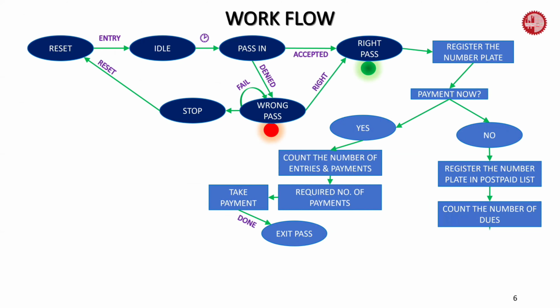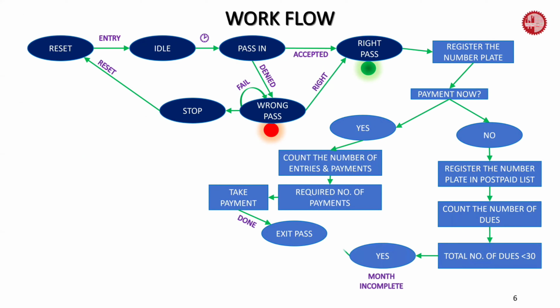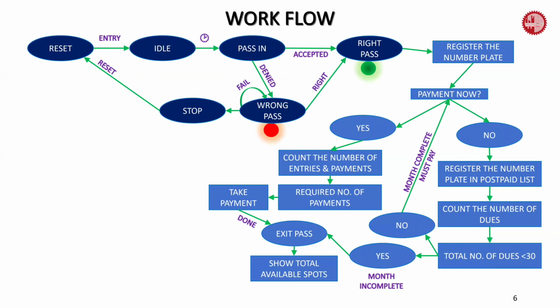Here the user can pay for the current bill and also for the previous dues. The required due will be deducted accordingly and the user can exit. If the user doesn't want to pay the current bill, a due will be added beside the user ID. A register keeps track of all the current numbers and payments for a specific user, but no user can have a due over 30. If the due is over 30, the car parking system won't let the car exit the parking lot.